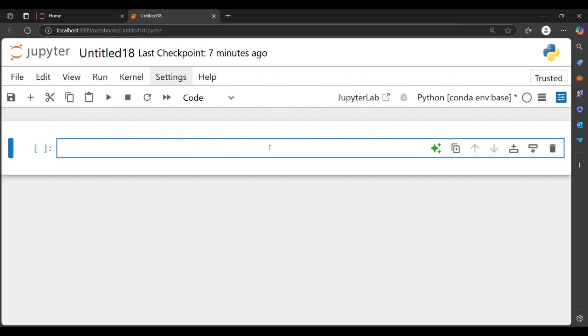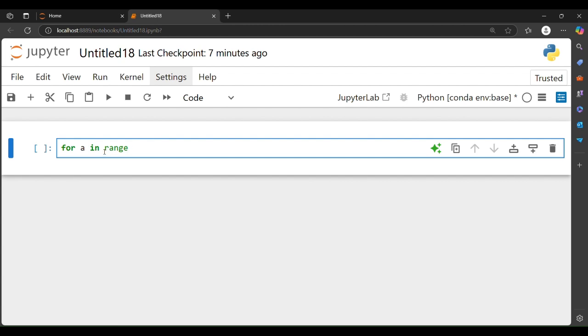So what does it mean? I will tell you here. Suppose I want to print 100 numbers. Then I will say for any variable which you want, let's suppose for a in range, I want to print a, and a is equal to what? 1 2 3 4 5 6 7 8 till 100.